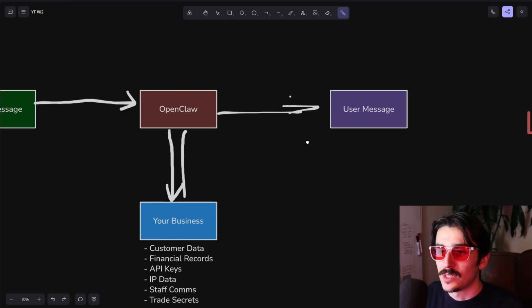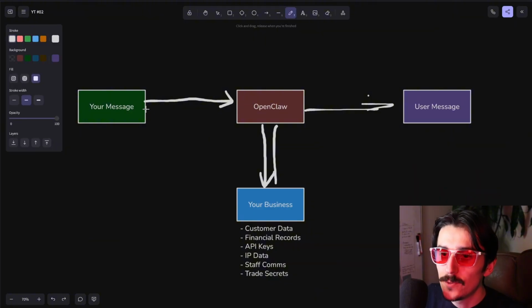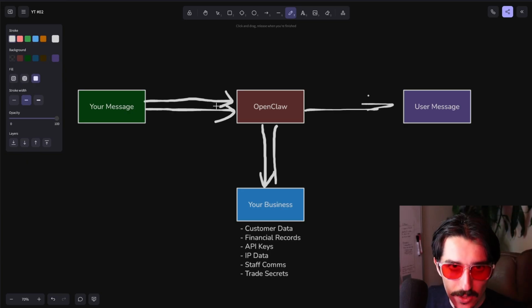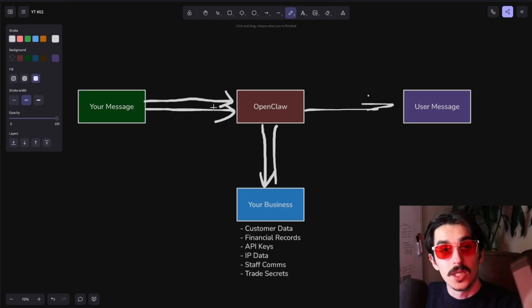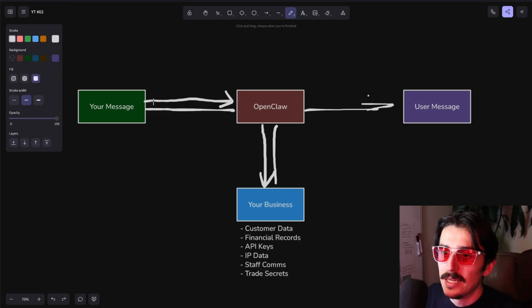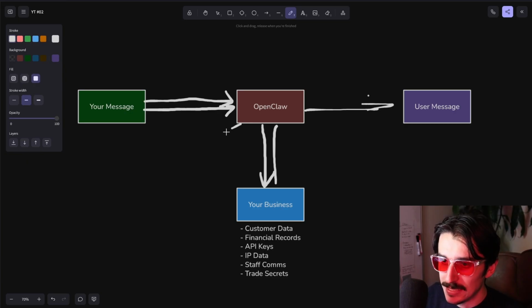Now, what is a prompt injection? What that means is, if we take it back to this example, if you send a message and you ask it to do some research. Let's say you ask your assistant to analyze the leads coming into your business based on the emails that have come in. Go and research the businesses, do a bit of background searching, how much revenue they may be making, how many employees they have, and then bring back some findings in a generated report. It's going to get that message. You're going to send that message to OpenClaw, let's say in Telegram. It's then going to go out to the internet.